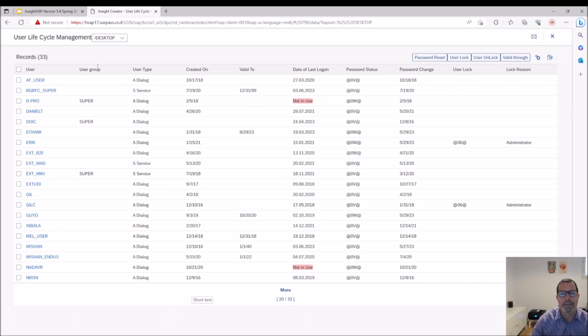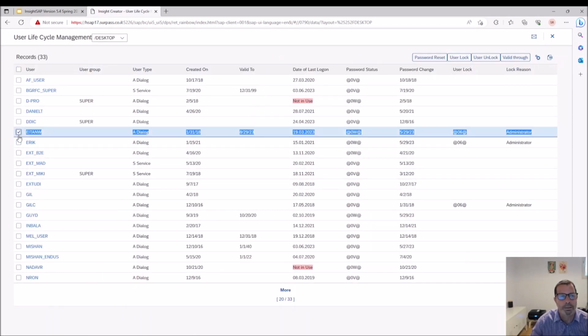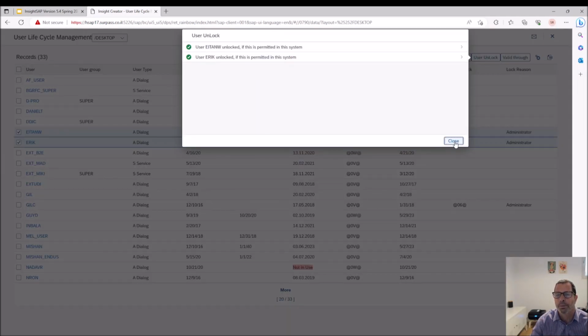How is it going to look in the Fiori application? These are the two users that are locked. Let me mark them and unlock them. Okay.